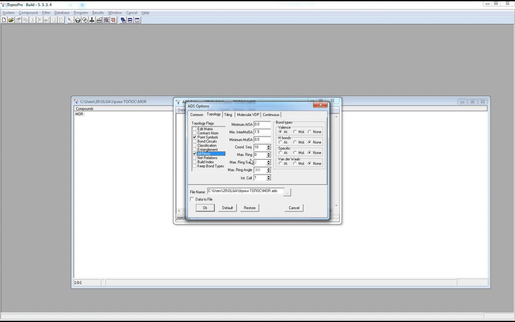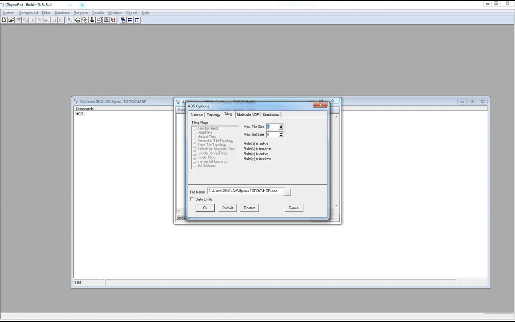Of course, you don't know exactly the size of the rings, so it is better to set the maximum ring equal to 12, because it is enough for most structures. You should remember, the larger the maximum ring, the slower the calculation. If you set the size of the maximum ring too small and a proper tiling cannot be constructed, then you should increase the maximum ring size. Then I switch to the Tiling tab.